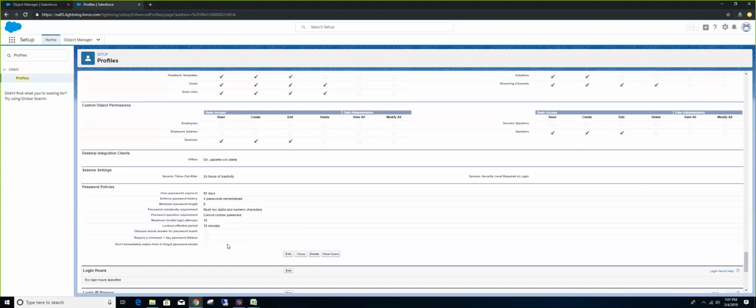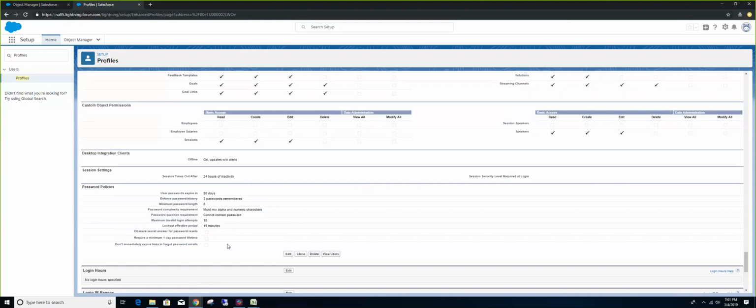These are all the things that we can do here. Now, when in doubt, just check the profile. If somebody is saying, hey, I'm testing as this user, but I'm unable to see something, or I'm unable to save some data, or unable to see the field, when you are faced with those kinds of issues or questions, you just need to ask, okay, which user are you testing as?